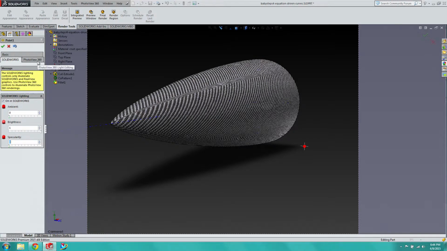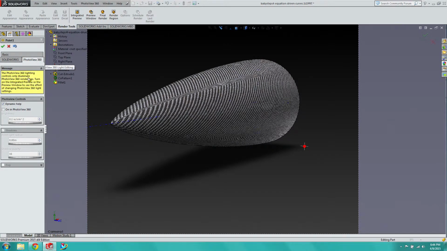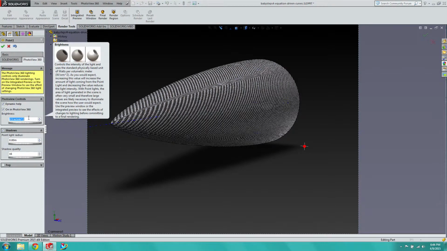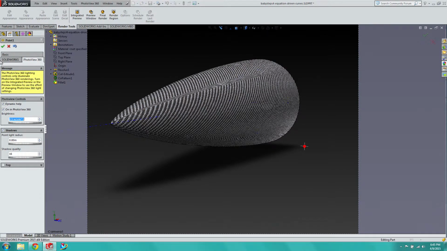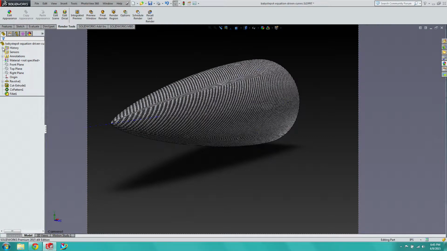Now what you should do is go over here and click on Photo View 360. You'll notice that by default lights are typically off, so you have to turn it on. And what I'm going to do right now is step brightness up to about 0.5, just so that we get some good punch off the light. And again, there's no textbook to these kind of options. You just kind of have to experiment with them. Now we'll click Preview Window just to check and make sure everything comes out well.